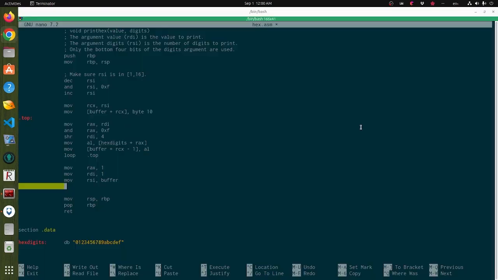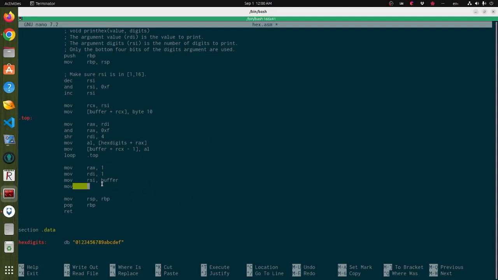And then I need the count. How many things do I want to write? Well, if I had 3 digits, I'd want to write out those 3 digits. But really, I want to write out RSI plus 1, so I get the new line.